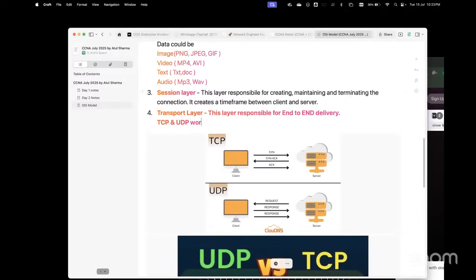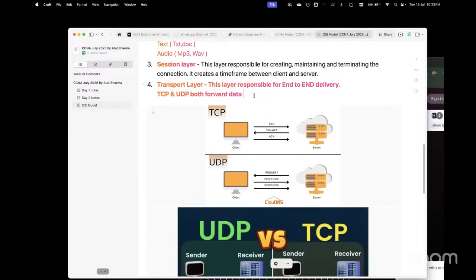The transport layer has two protocols, TCP and UDP, and both are used to forward data, or you can say for end-to-end delivery.